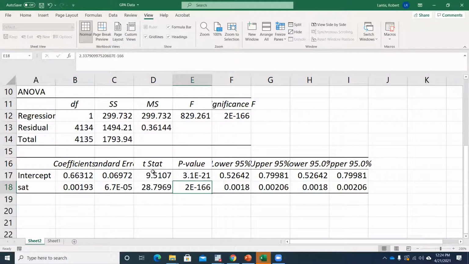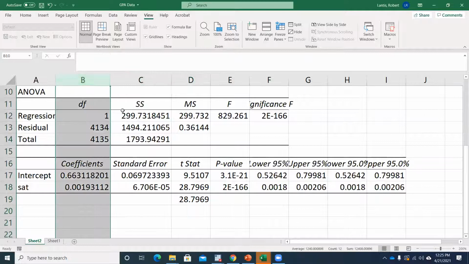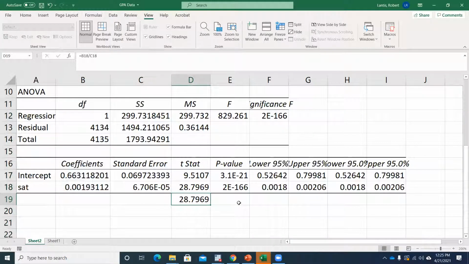Okay? So notice Excel gives us that test statistic. How did it find that test statistic? It was simply the coefficient divided by, in this column, our standard error. That's how we're getting our test statistics, right? Here we can see the full words here. Now it also gives us our p-value, right? And we make the rejection decisions the same way that we always have been.